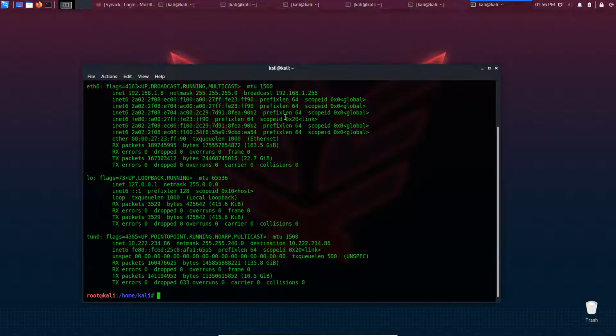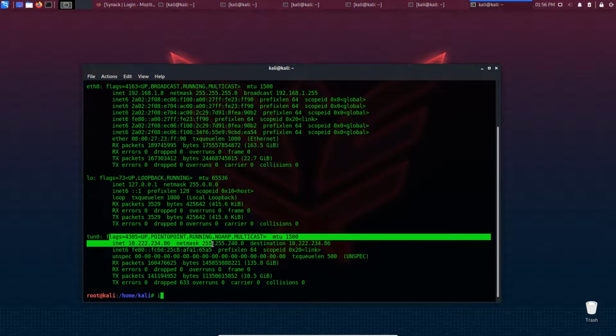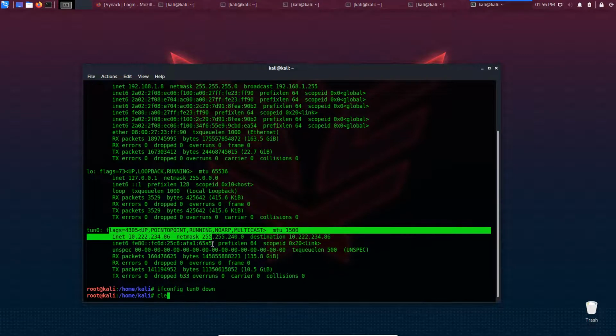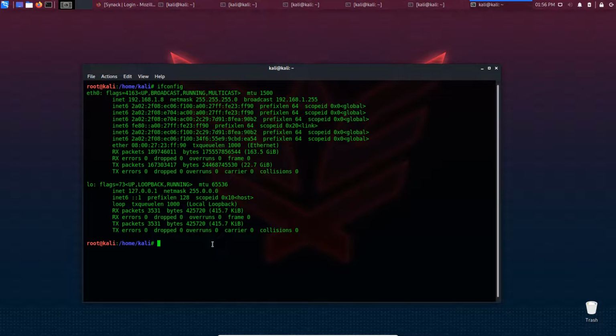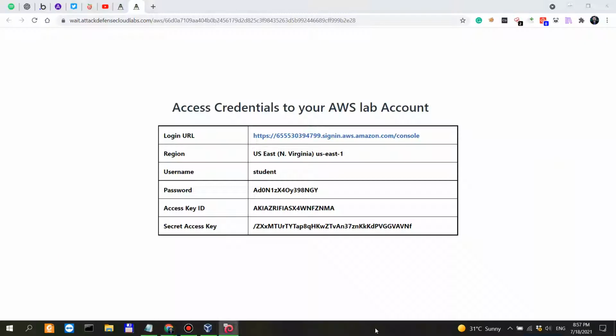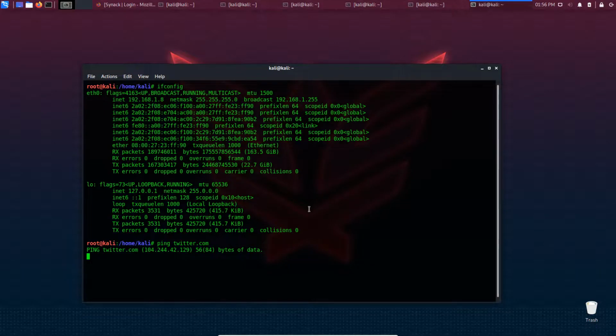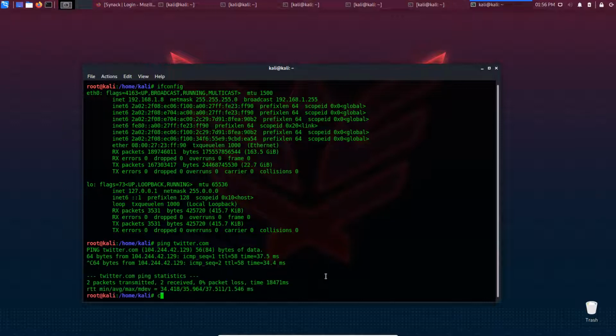I should probably stop the tun0, so ifconfig tun0 down. Then I clear, ifconfig. Now let's do a ping twitter.com. Should probably work, I guess. And then what we have to do is configure the AWS command line interface with these credentials. Let's see. Yeah, so internet is running.